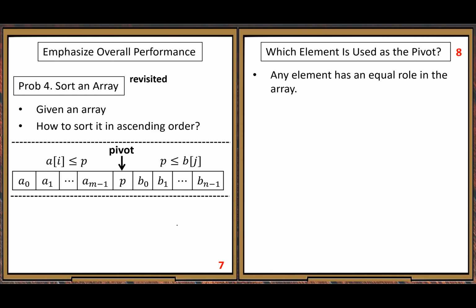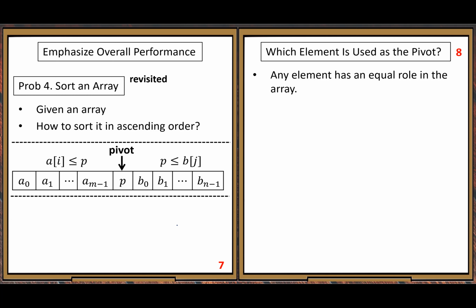That means any element has an equal chance to be the pivot. When you select the pivot, you can basically make an arbitrary selection, because they have an equal chance to do a good job as a pivot.